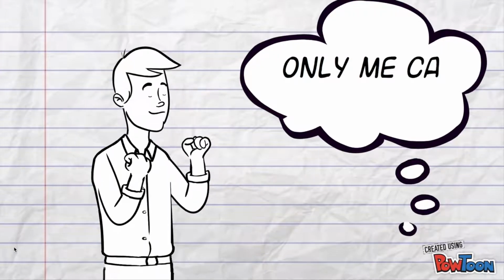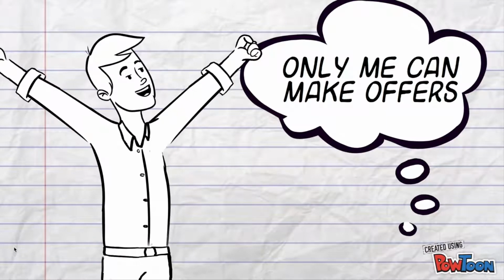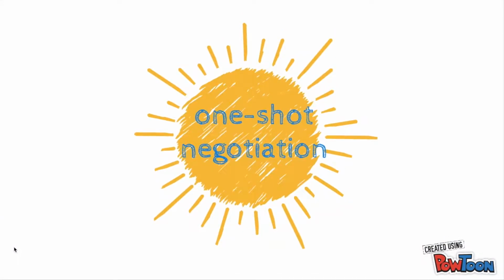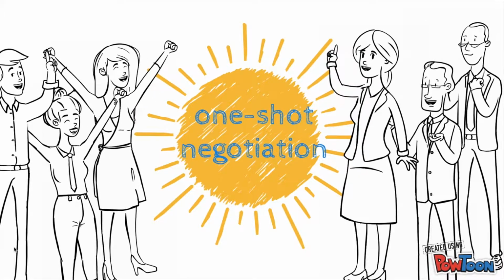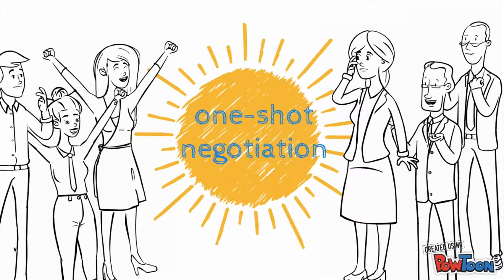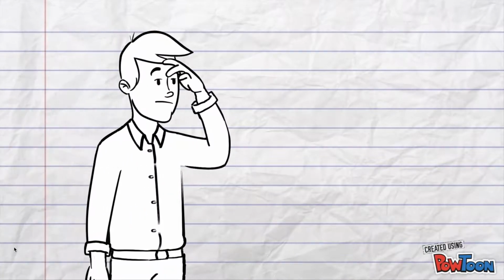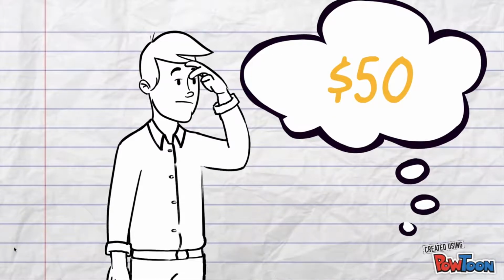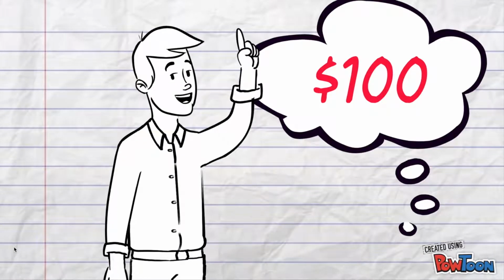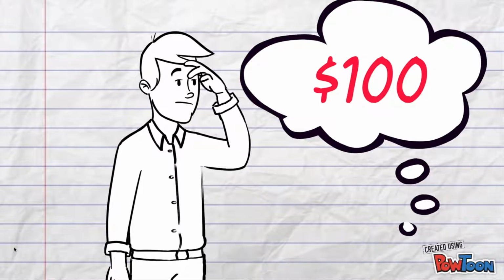For instance, in the card game example, if a rule says that only Adam can make offers, this becomes a one-shot negotiation. Both sides can only negotiate once. If both accept, the deal is done. If both reject, the deal is over. In the first negotiation, Adam offers $50, and this offer is accepted. Then the two sides will split the $100. This may be the most common result, because no one would be unfair.